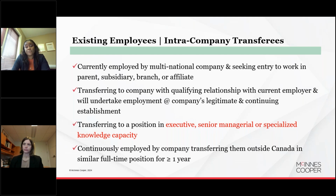submitted. And it has to be that the foreign national that you're seeking to bring into Canada under this route is transferring to Canada in a position that is an executive or management role. For example, they're managing a function or units within the foreign company, and they are transferring to Canada in a similar role, or they have some training, some capability over staffing. For example, they have the capacity to hire and fire, or they can train members of the function or the units that they manage. It has to be that they are transferring to Canada in the same capacity, or they are transferring to Canada in a specialized knowledge capacity.